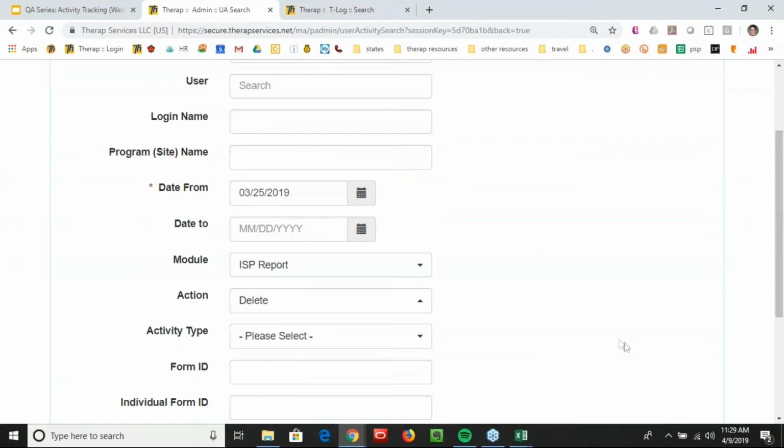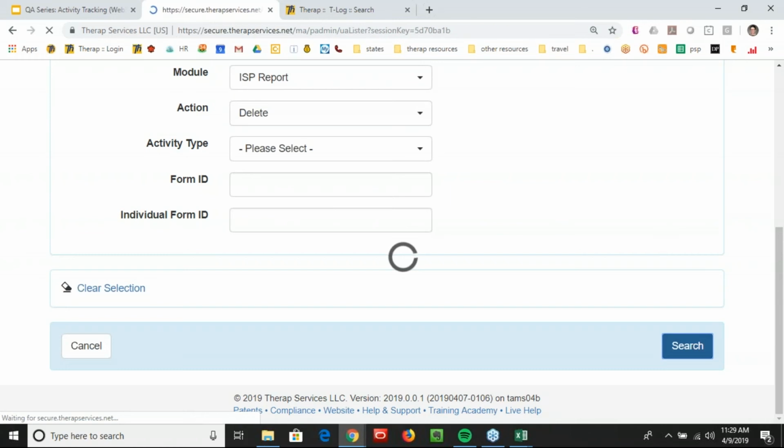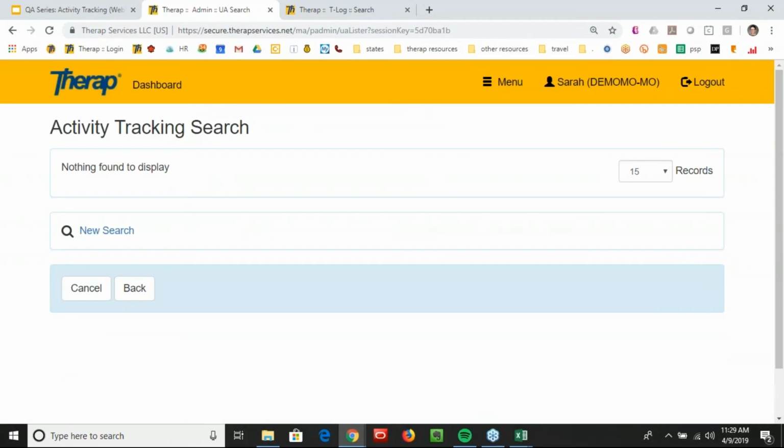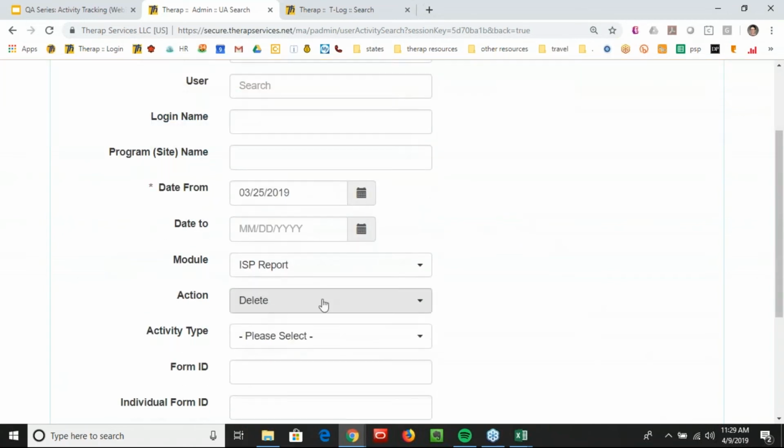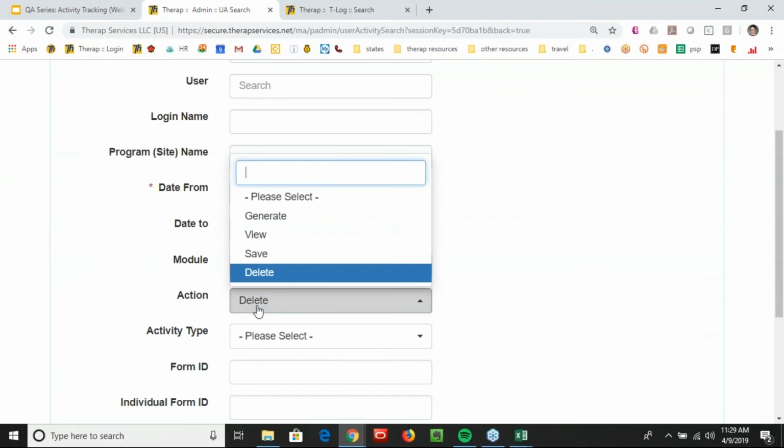So I could specifically look and see, did anybody delete an ISP data report? And actually, in our account, they did not. And so I could look at who the actual users doing that are and dig in from there and see, did they have a valid reason for deleting it? Since, as you know, when you're deleting data, you always have to say what the reason for deleting is. So I could go look at the report if I did see a deletion and search for it by the form ID.